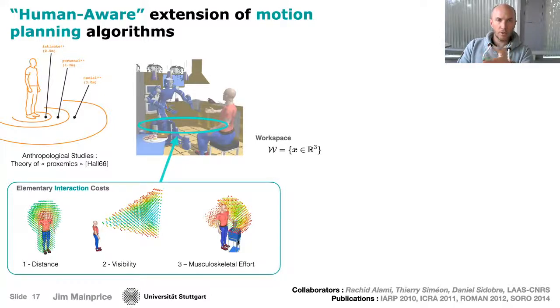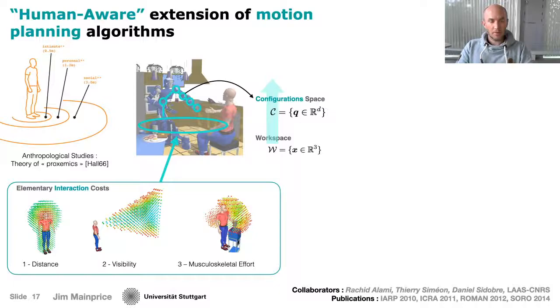So when we talk about human-aware motion planning, we are really reasoning on a collection of spaces. The idea of human-aware is the idea of introducing the notion of proxemics. So it's this notion that all humans have of how they should be sharing the workspace with other humans. So we can divide it into elementary cost terms that are defined over the workspace, and then we can map these cost terms, so what states in the workspace are acceptable in terms of movement. For example, visibility is very important, either to limit the effect of surprise or to limit the interference that we might have if a human is watching something or talking to somebody. And we can map these costs into the configuration space.